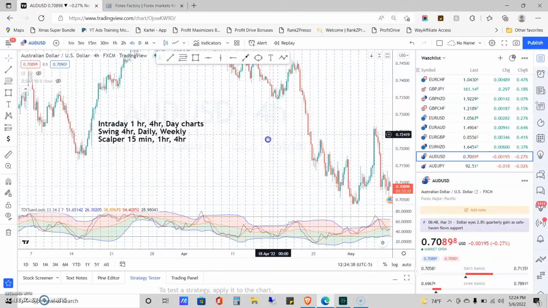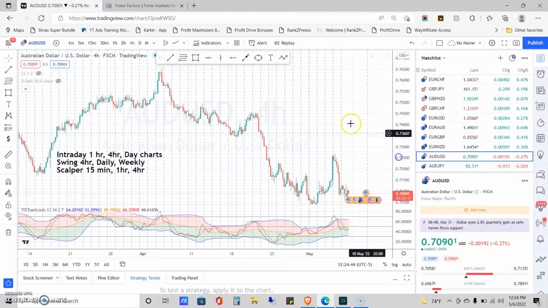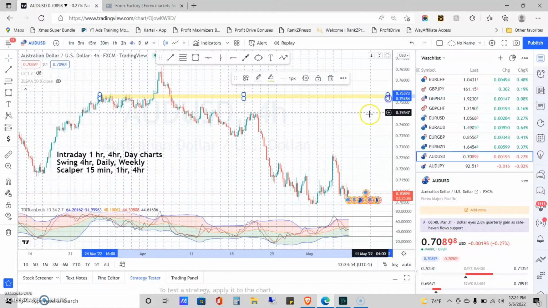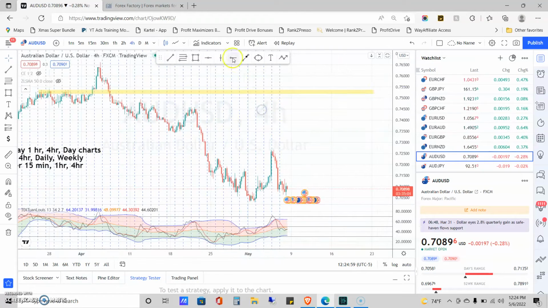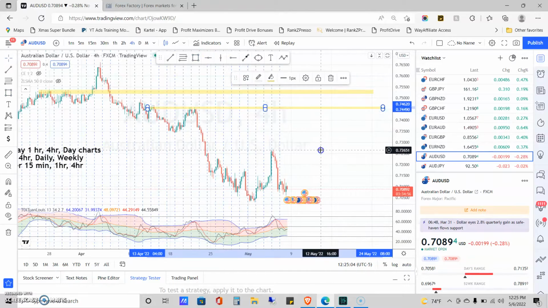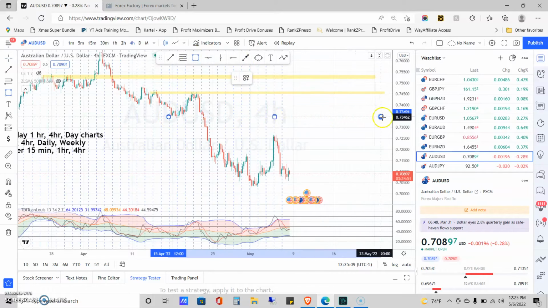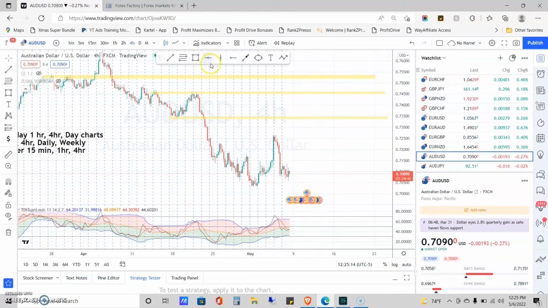So I'm going to put this over here, and the one thing that I do is I switch to a line chart. Some people do that, and I am personally a scalper, but I always mark up where I am on the higher time frames. Like I say, you don't want to get caught up in a turnaround when you're in the middle of a quick down move. So I just mark up some of the spots that I see of where price has been recently. That's why you want to kind of zoom out some.